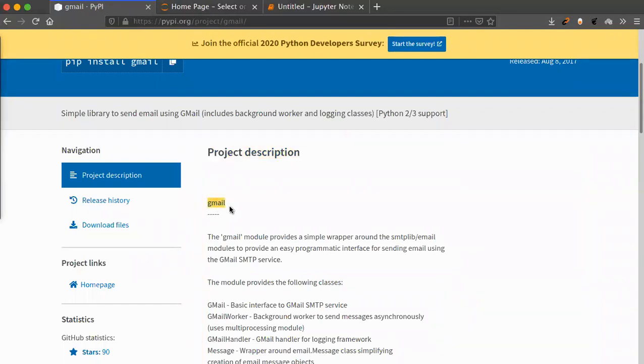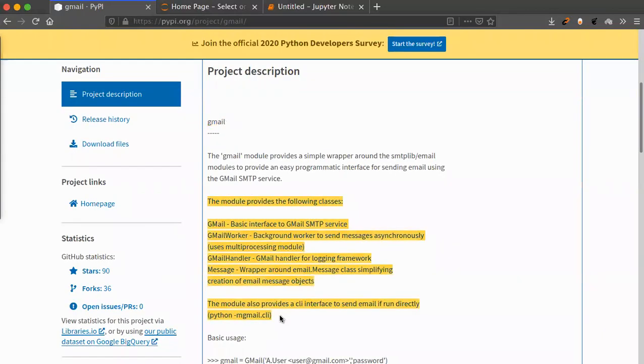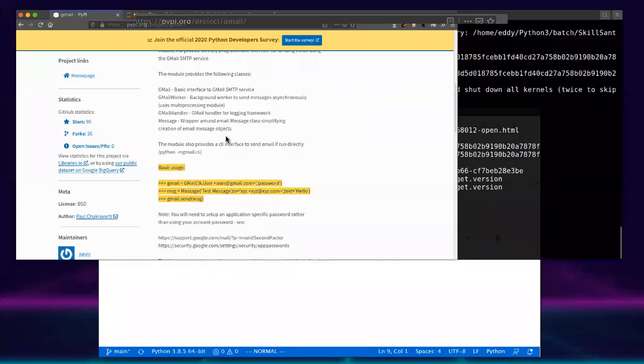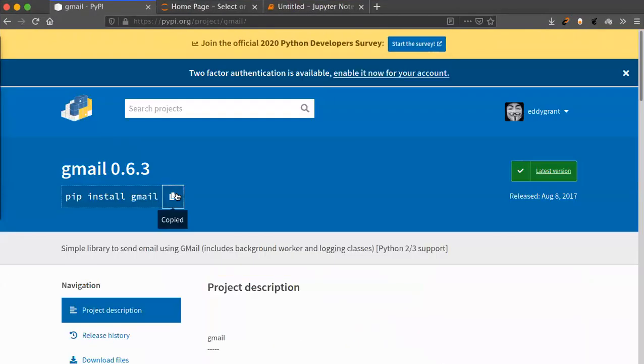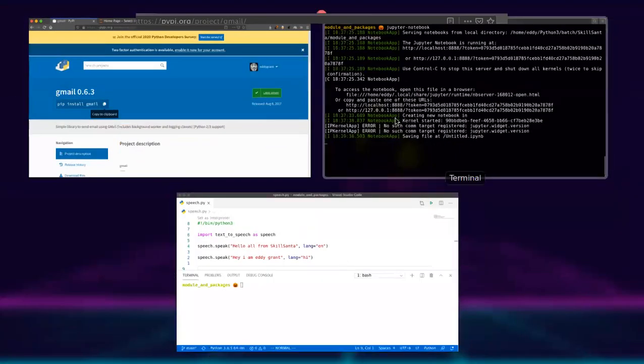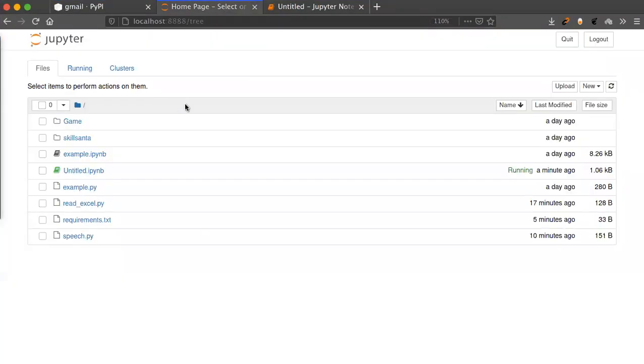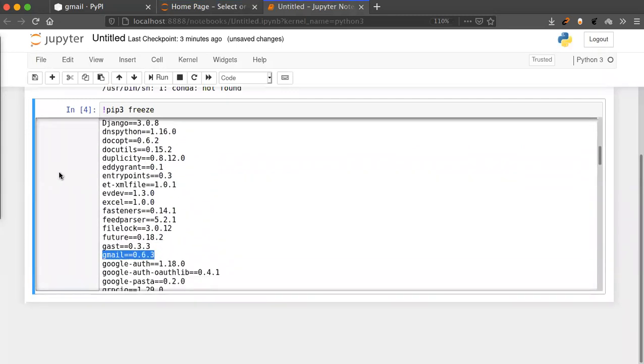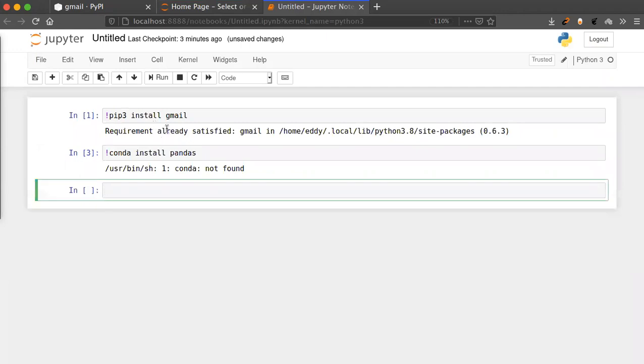If you want to use Gmail, you just have to use this method. First of all, you have to import this particular thing. Why are you trying to install it? Because I'm trying to call all these functions here. This is the way you send a message to users using Python. The very straightforward method: just copy this, and I have installed it on my machine. I'm going to use a Jupyter notebook for that, guys. You can also use a different tool, it's your choice. The next thing I'm going to do here, since I have successfully installed it, is import Gmail on my machine.